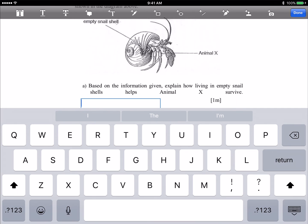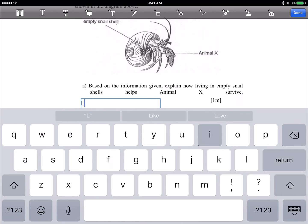Right, so now what's the beginning? Explain how living in the empty shell. So we say, based on the information above, living in the empty shell. Right, this is the beginning. So living in the empty shell, what happens?